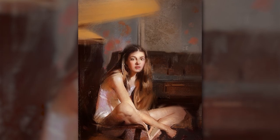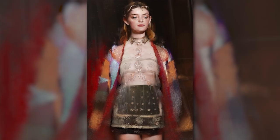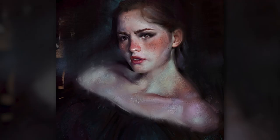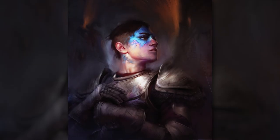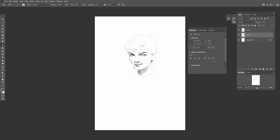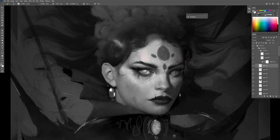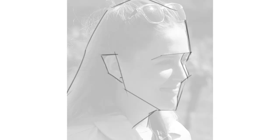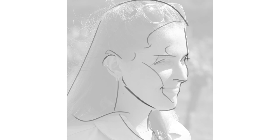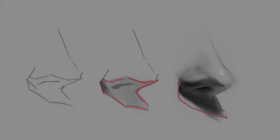We did a lot of portrait drawing as well, and it's something I got familiar with, and as I got a little better at it, I enjoyed it a lot more, understanding the forms of the face and getting the shapes and the volume of the head and the facial features and all that. It's just very satisfying. And maybe that subject is just something I'm comfortable with, so I stuck to it. I thought that's why it would be really good to do the course on that as well.